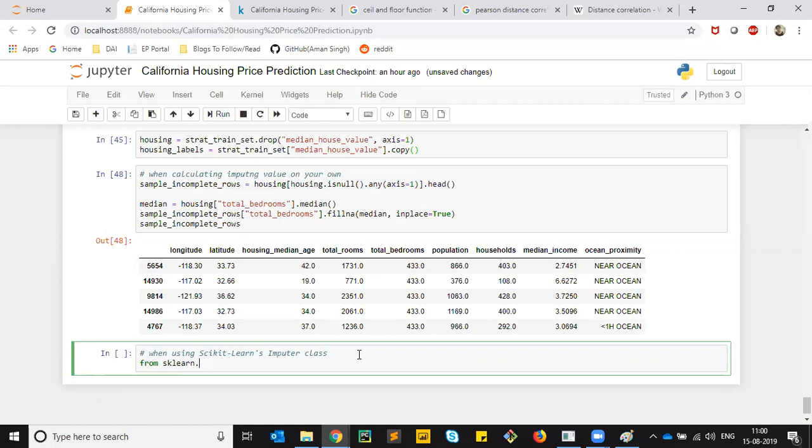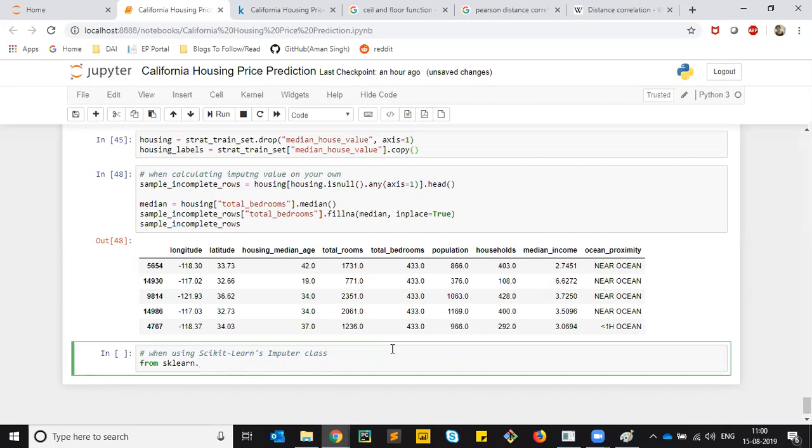Earlier, this imputer used to be under scikit-learn's preprocessing module. So anytime I used an imputer, I would do from sklearn.preprocessing import Imputer, right? But since the release of scikit-learn version 0.20, I guess, they have changed the APIs.